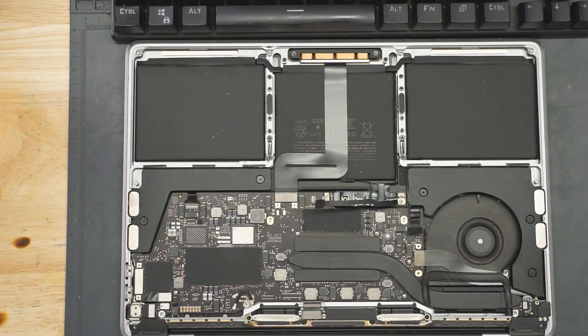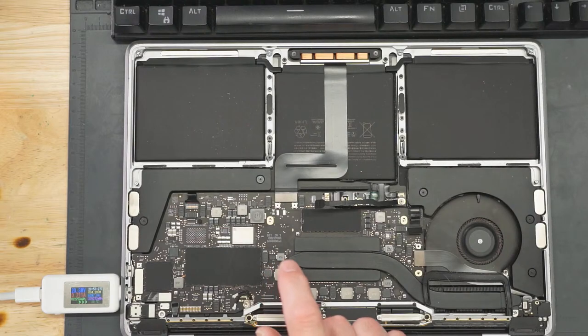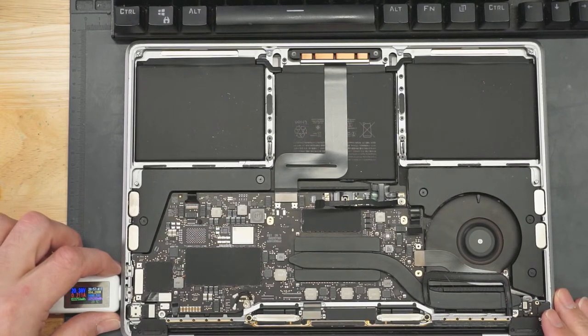So a 2159 comes into the shop. This is number 10 in the last month. You plug it in. Seemingly nothing wrong with it. There's no liquid damage, no drop damage, no foul play. Sometimes you get a quick fan spin, turn off, 200 milliamps, won't do anything. One of the things that we see a lot of times is DFU. So you would think right away this is stuck in DFU mode, so you have to DFU restore it or revive it. Don't restore, revive. Then you don't lose any data. But that's not the case here. So 200 milliamps, no turn on, quarter fan spin going on.